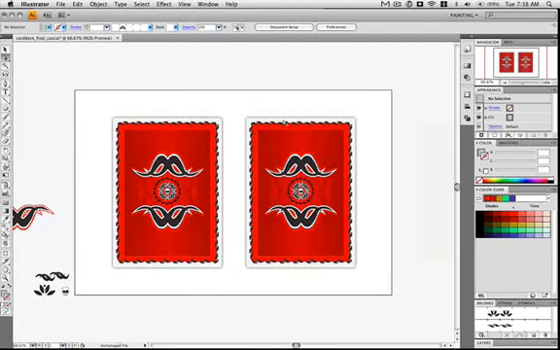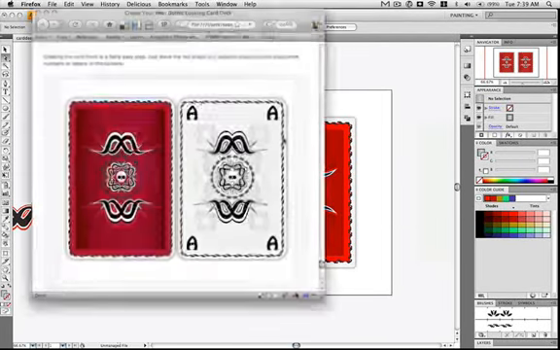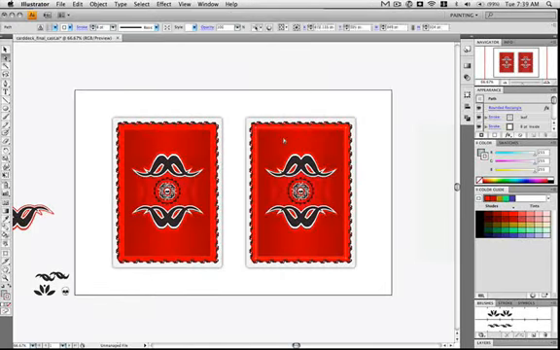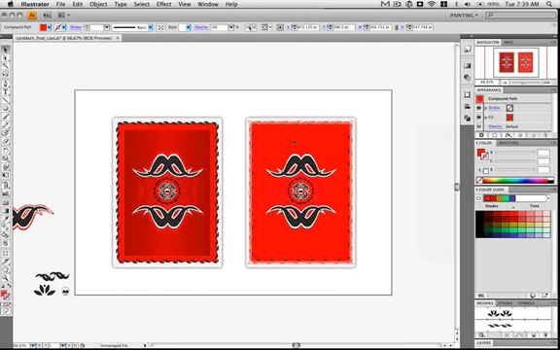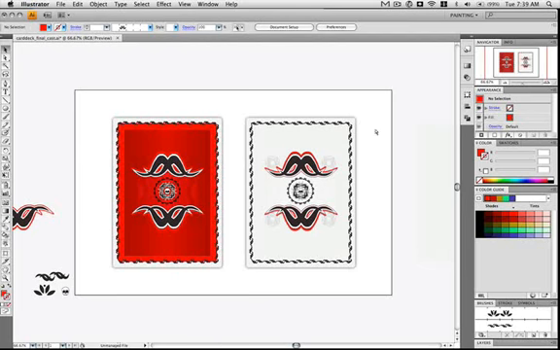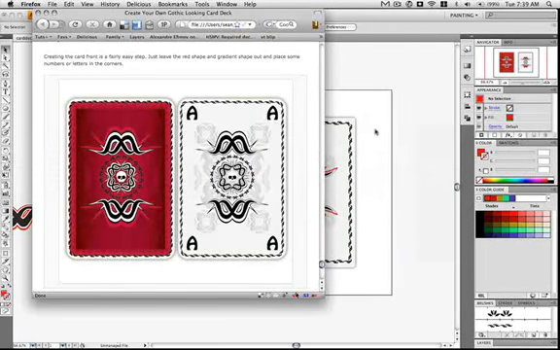Okay, let's go ahead and start getting rid of some stuff here. It looks like this isn't on this card. Looks like we don't need this. Just deleting a couple layers there.